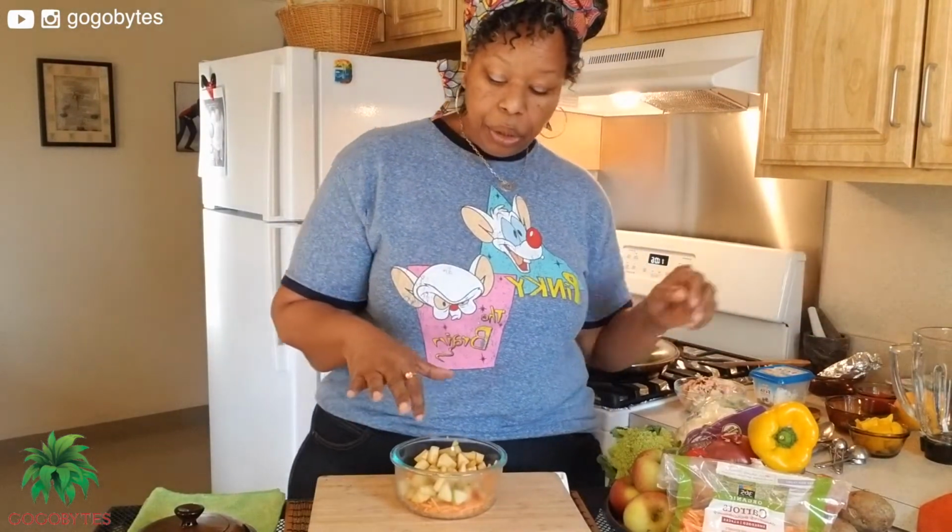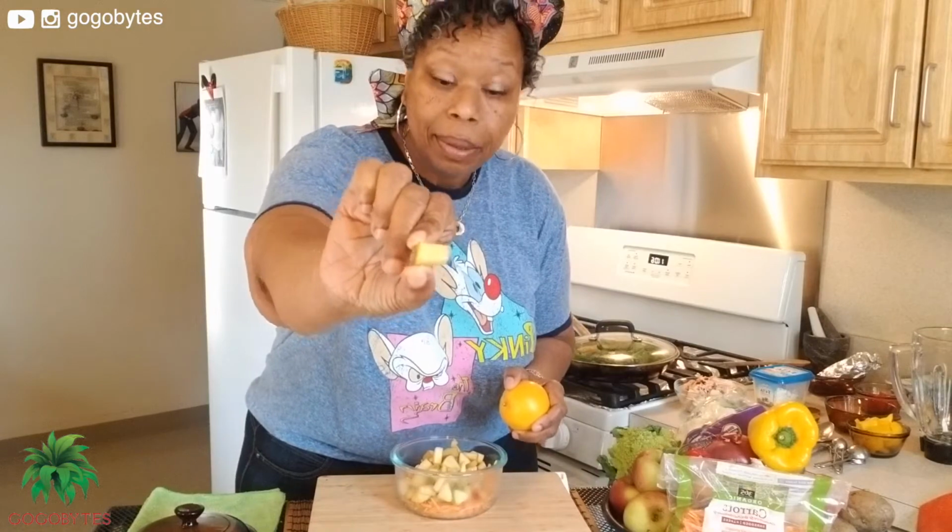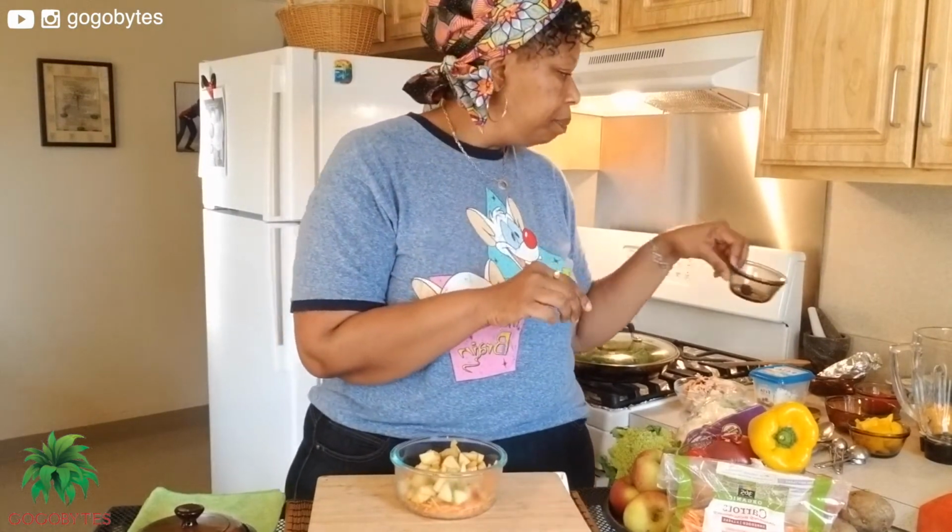Now, in order to preserve my apples, and because I wanted some extra sweet, I cut up an orange, squeezed it over them, and let them sit overnight. They turned a little bit brown, but nothing that's not edible, okay? I also wanted a little bit of extra sweet in mine, so I did cut up a date.